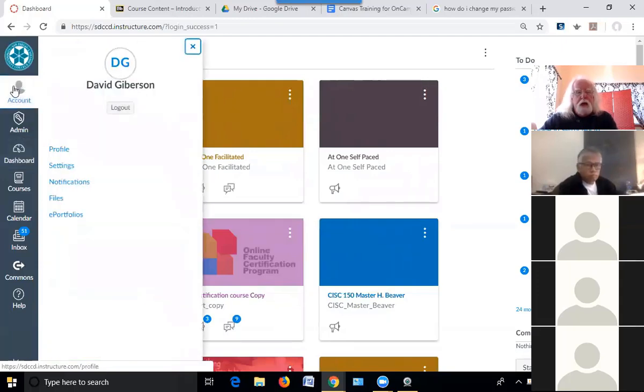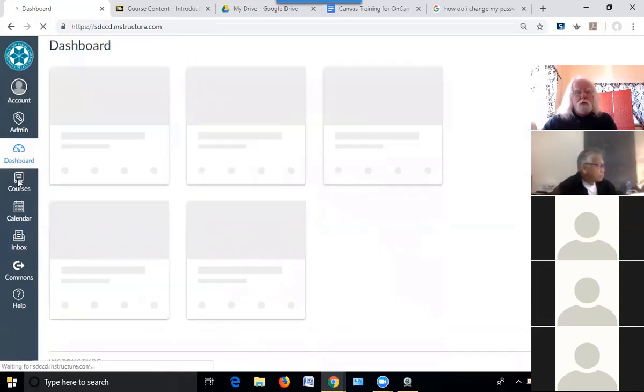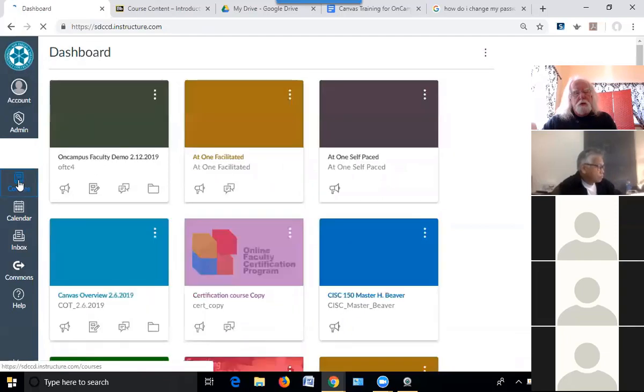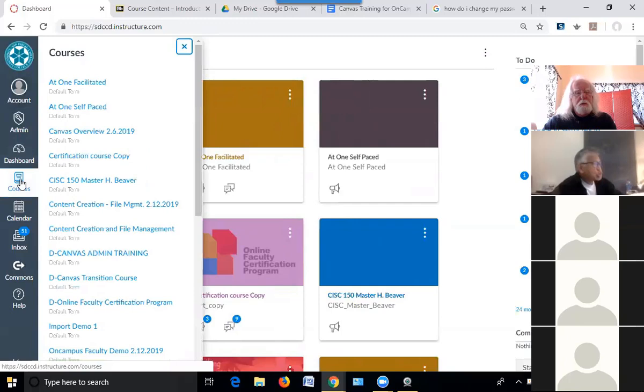This is where the account tool is, where you log out. That's what you may need to know. It's also where you do things like set your password and so on. We have tutorials for all that. There's the dashboard. You have a courses list, which is text-based, basically the same information.